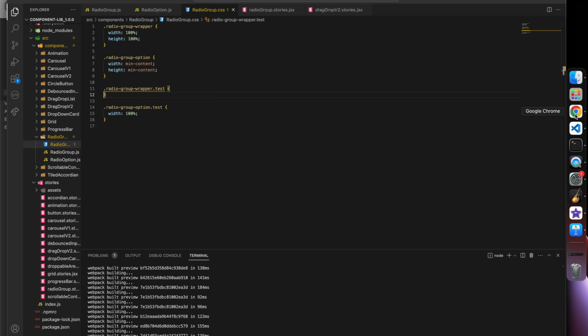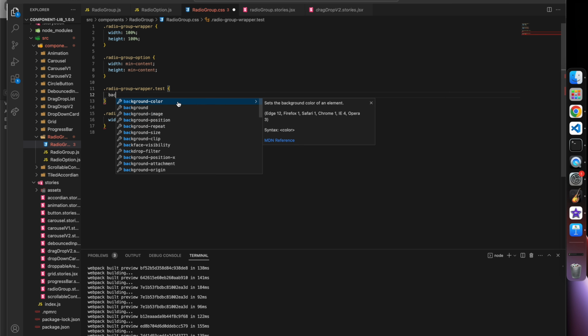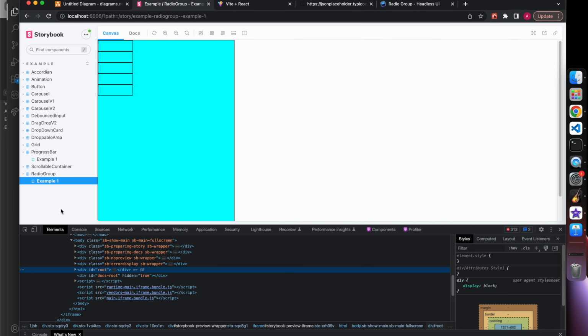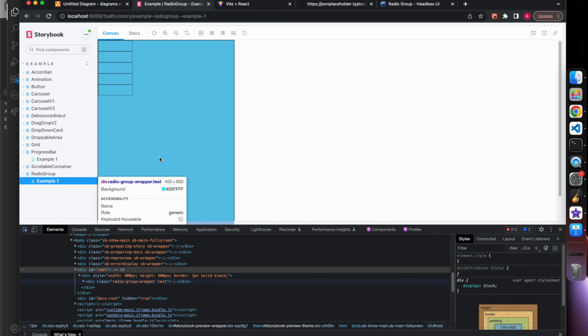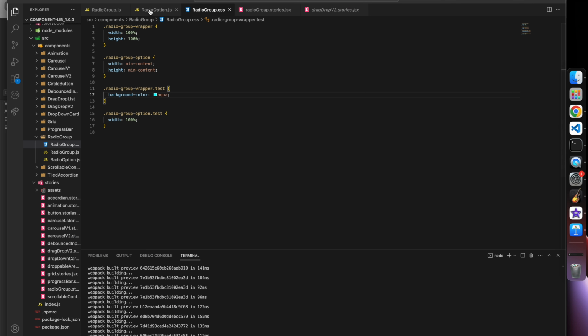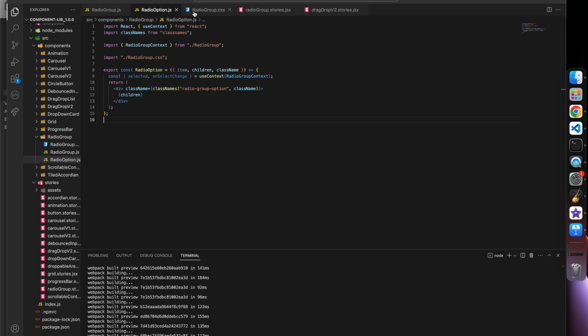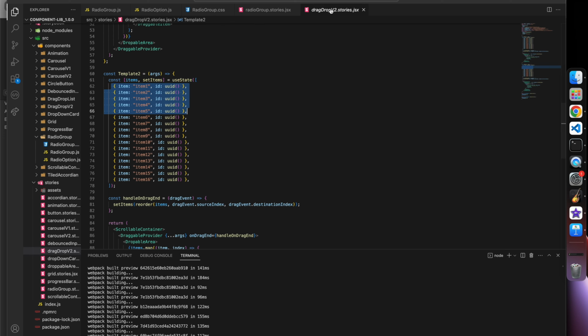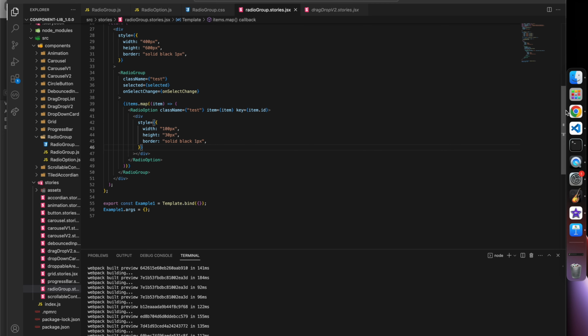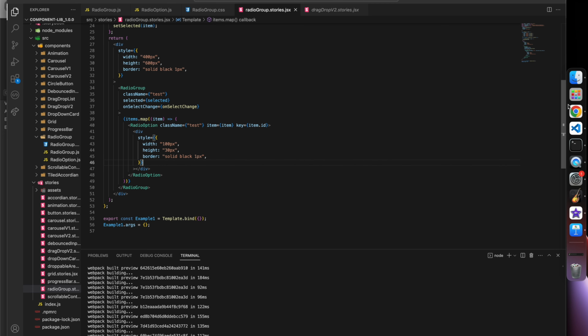You could have it display flex, and for example I could apply a background color of aqua, right? And boom, I have the aqua. And then these should now have width 100, right? And then down here in my story, now that I know that I've applied 100% to the radio option, which now that I'm thinking of it, why wouldn't I want to do that anyways and just leave the height to be, right?